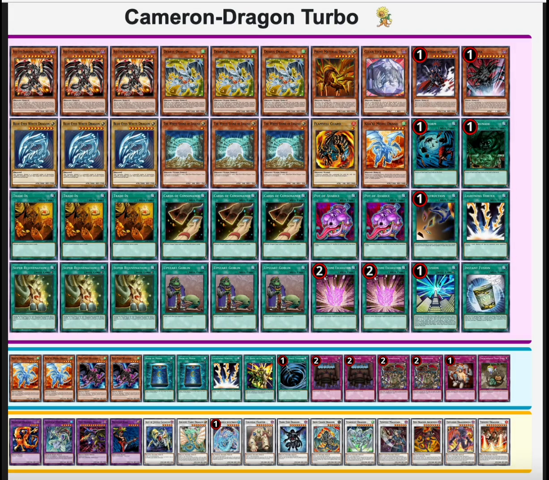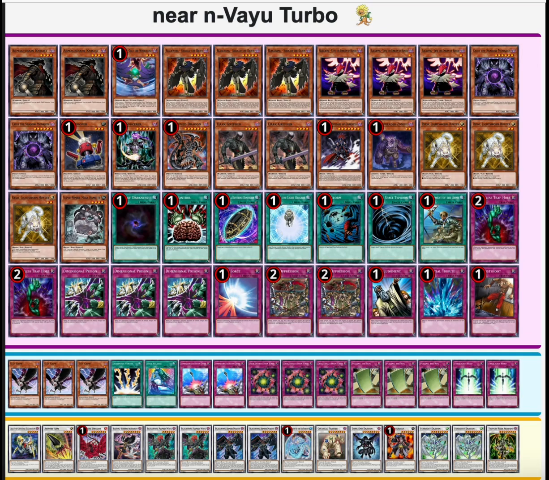Here we have Cam's Dragon Turbo list. I think this list is basically perfect. There's nothing I would change about it. I pretty much agree with every main deck decision, with every side deck decision. Maybe in the Extra Deck, you could find a way to trim down one of the Instant Fusion targets and play one more synchro or something, but space is really crammed in here, so I don't know. I can't think of a gripe with this. I think this list is perfect, so great job, Cam. Saw your games yesterday. I think you played really well. I think you built a great list, so that's all I got to say about that one.